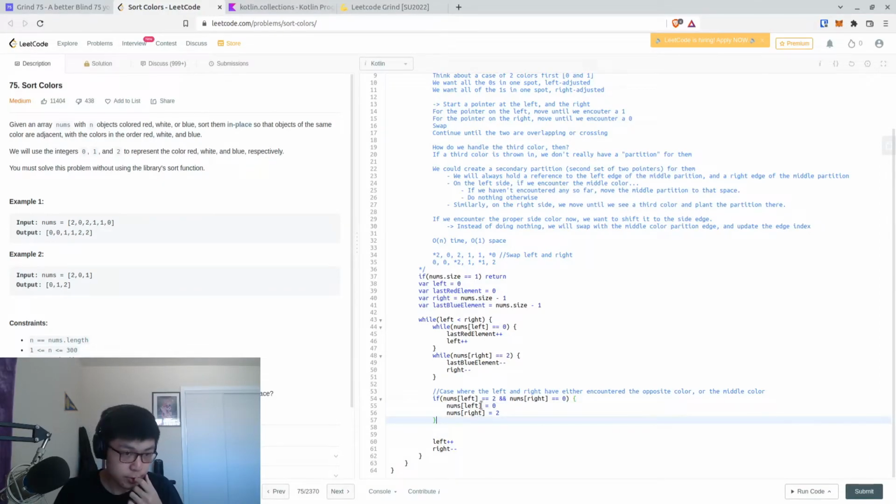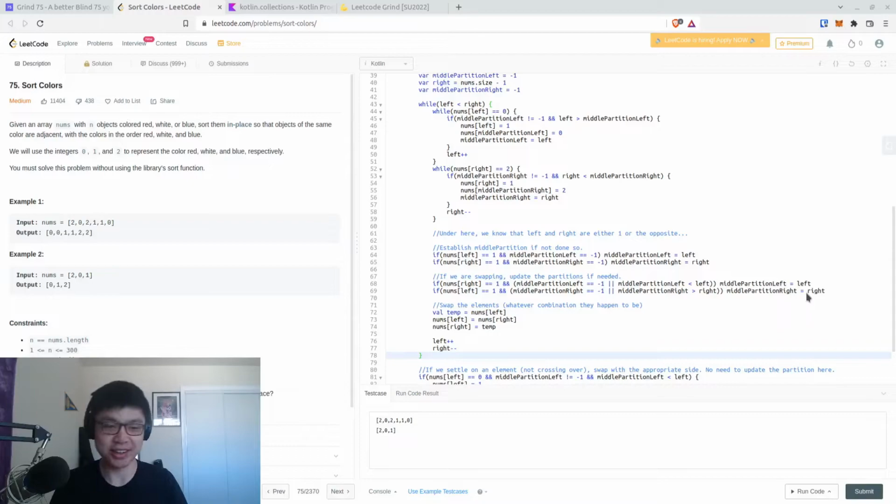If there is a middle color, I think we also swap it. Let me think about this some more off camera. This is going to take a while.